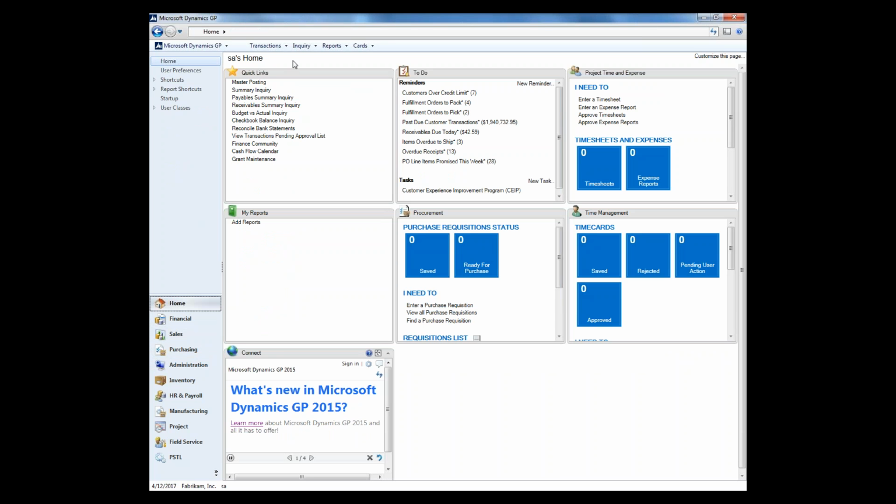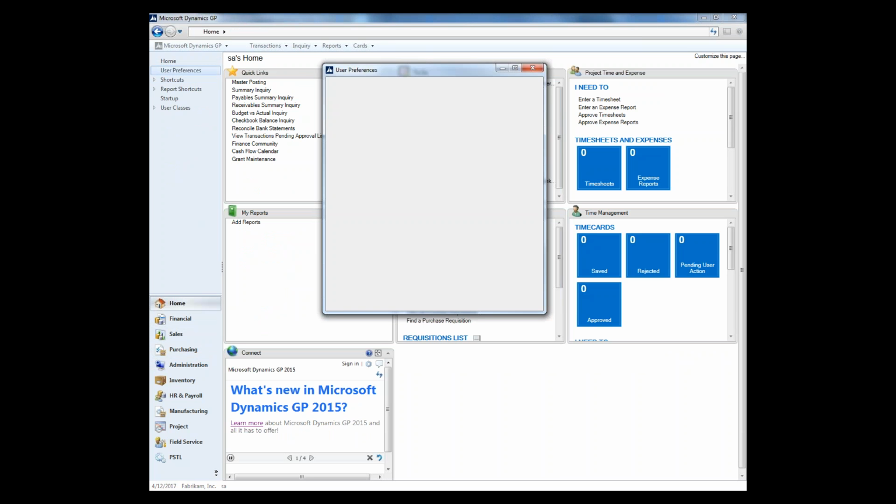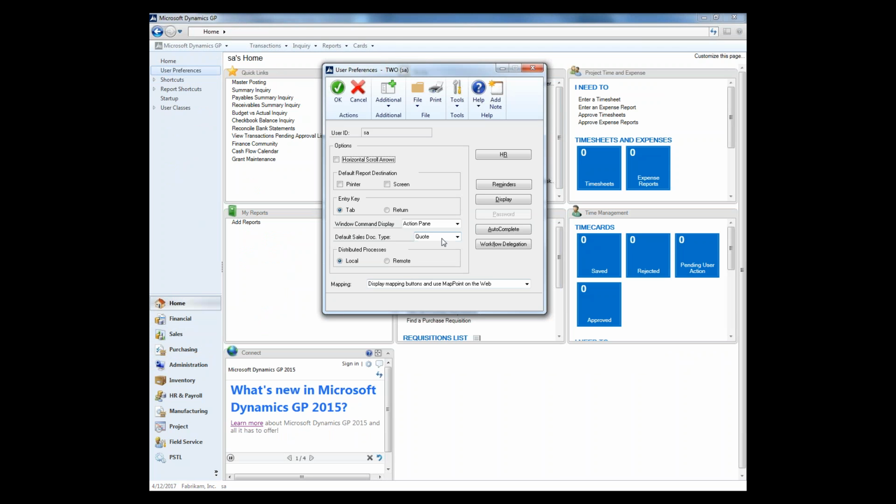into that playground. Underneath user preferences, you can turn off and go back to the original menu bar interaction if you want. So you don't always have to work with the new one as soon as you jump out of the box. You could work with one of the other specific ones out here if you wanted to. So menu bar takes you back to the original GP 2010. Action pane strip basically minimizes that down, makes it a very thin experience. The action pane is the full-blown view that you're seeing right now.